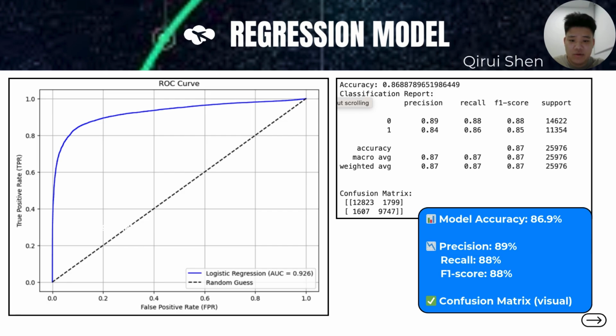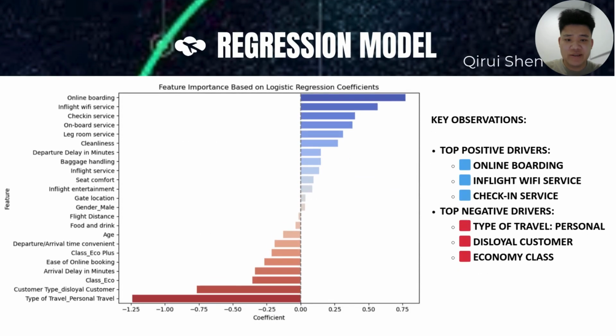The revised model achieved an even more stable performance with similar AUC and improved recall for the minority class. This indicates that our optimization improved the model's robustness and ensures more reliable predictions among different passenger types. After confirming the model's predictive performance, we turn to interpretability to derive actionable business insights.